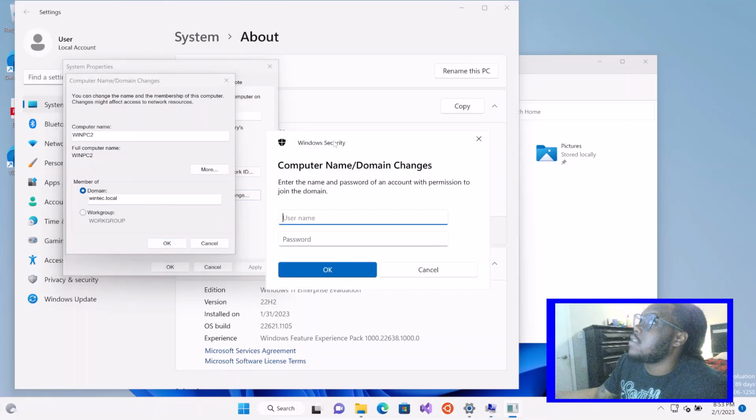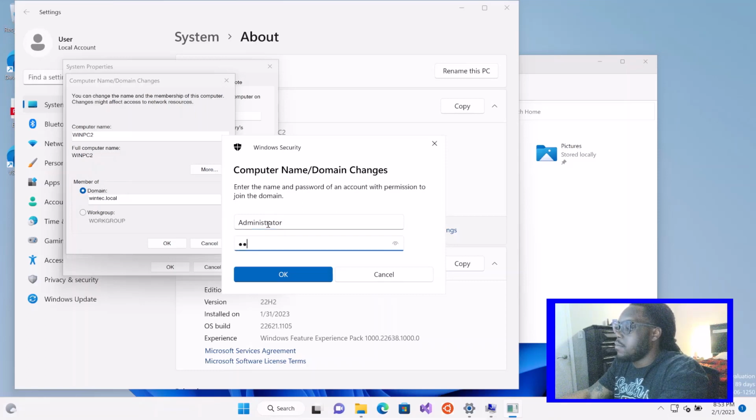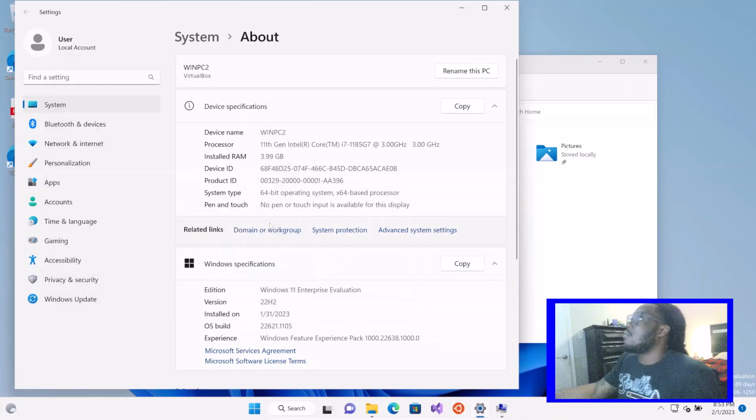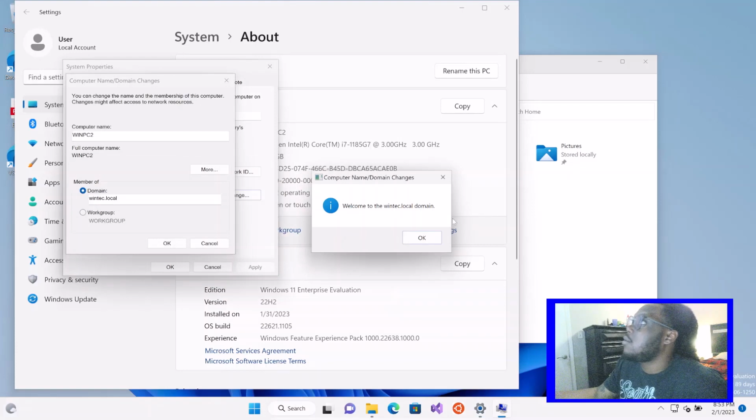Now it's asking for admin credentials for the server to give this VM access to it. So I'm going to go ahead and enter that. Okay, welcome to wintech.local.